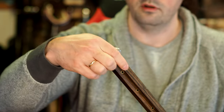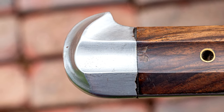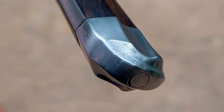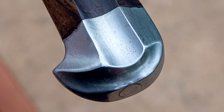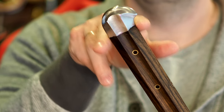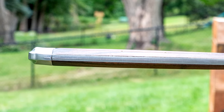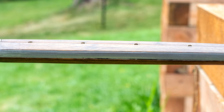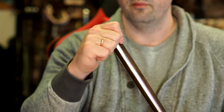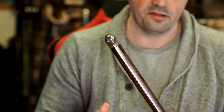The pommel does have little slats — I can kind of get a fingernail underneath it, so there are some transitional gaps here. Nothing that's terribly problematic as I swung it around, nothing bit me, but some areas are filled with epoxy or resin and some aren't, so the transitions are a little odd. The tang is extremely thick — a big piece of metal running all the way through. This pommel doesn't seem to move around at all, not just because of the peen. I'm guessing they've done something to keep it in shape so it's not going to twist, and I'm glad it hasn't developed any wiggle over time.